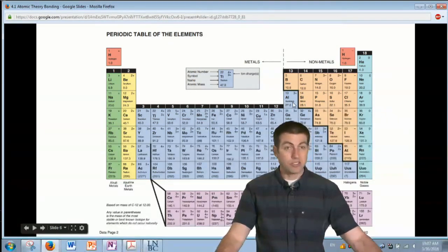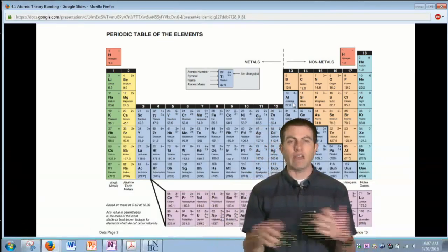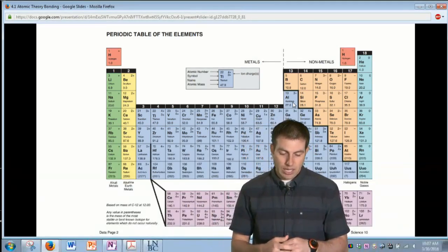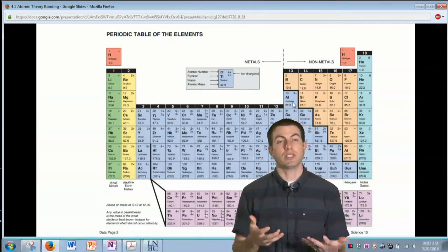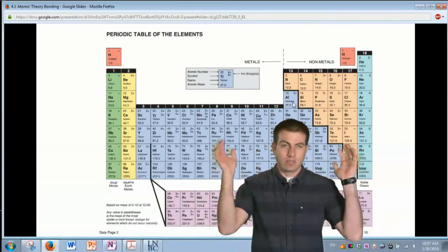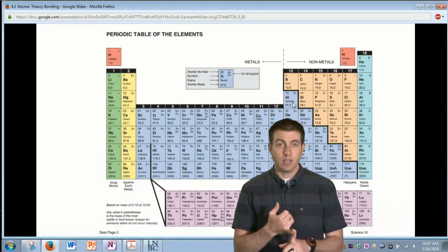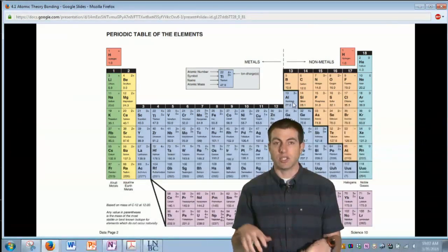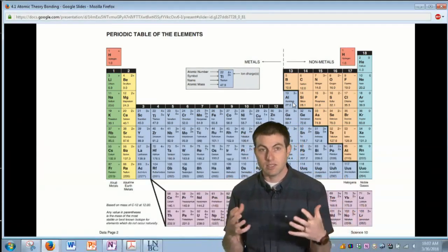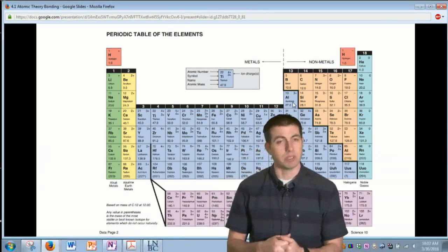Now, for hundreds of years, scientists tried to do this. They tried to create gold out of everything you could imagine. They called it alchemy. And they were trying to make gold. It was a precious metal. The things they started with were just amazing. They started with things like human urine, elements that existed in nature, other things. They tried desperately to get these things to turn into gold, and they were very unsuccessful because it's very difficult to do this.